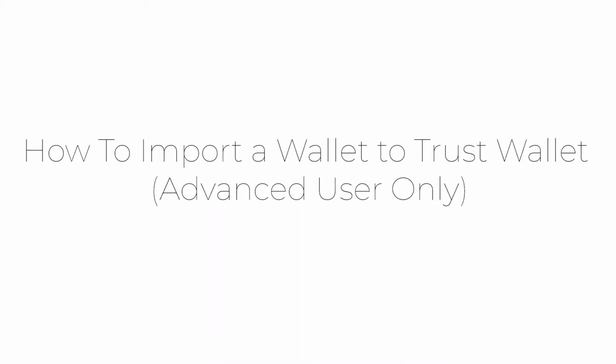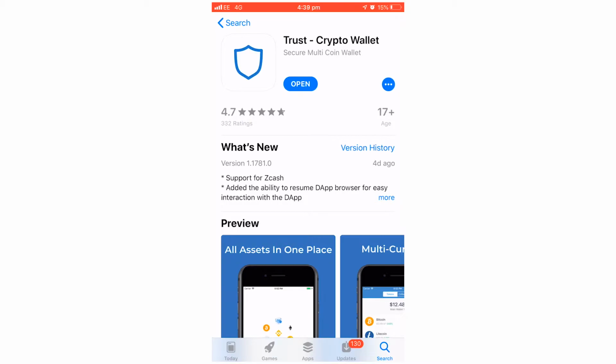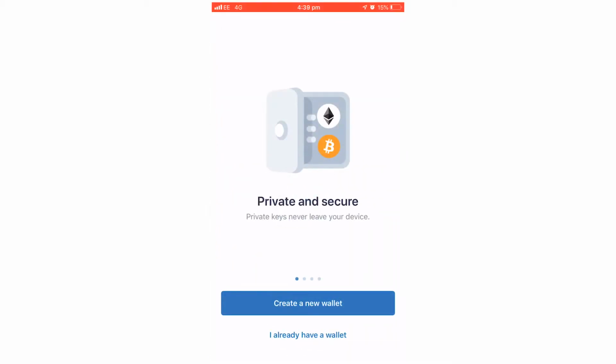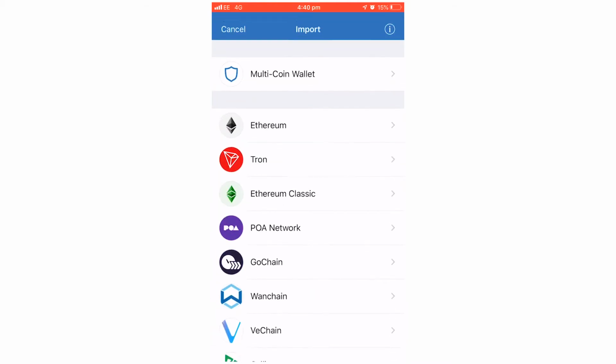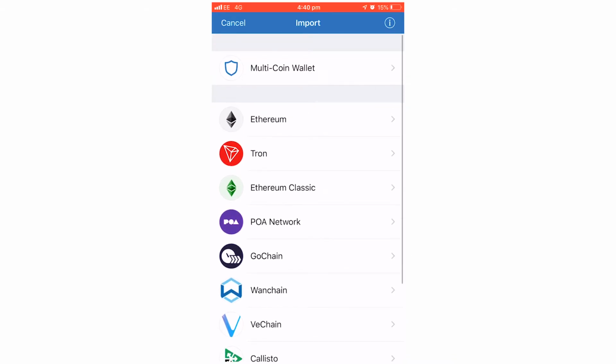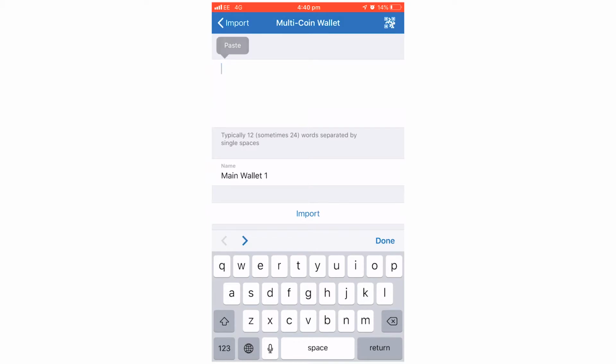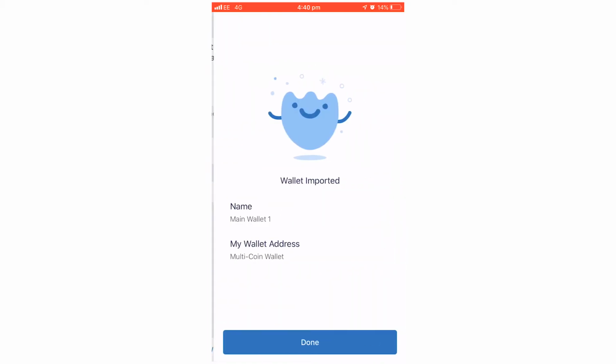Right, the next thing to cover is how to import a wallet into Trust Wallet. So first thing you're going to want to do is go to the same screen that comes up when you open the app and click on Import Wallet. You'll be given a list of different networks that you can click on. For our platform you'll be clicking on Ethereum, and next you'll be pasting in the important passphrase that we spoke about earlier to recover your wallet, and that's it. Your wallet's recovered and you are ready to go and do all the things you need to do with your new crypto secure wallet by Trust Wallet.